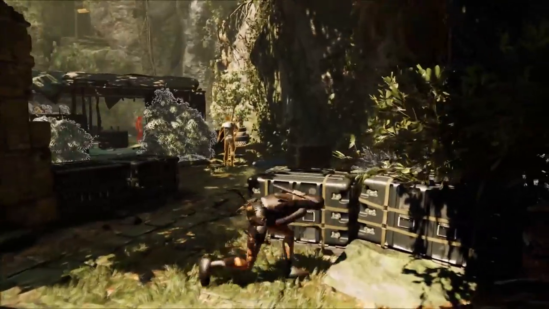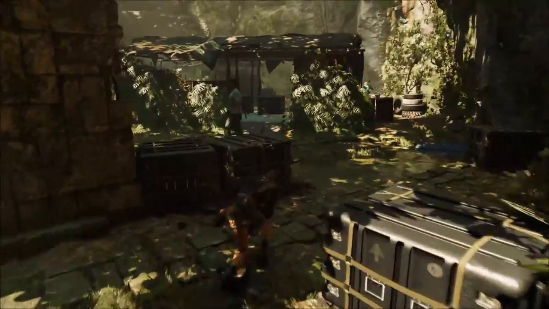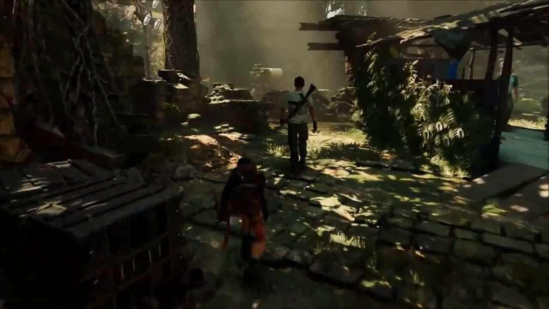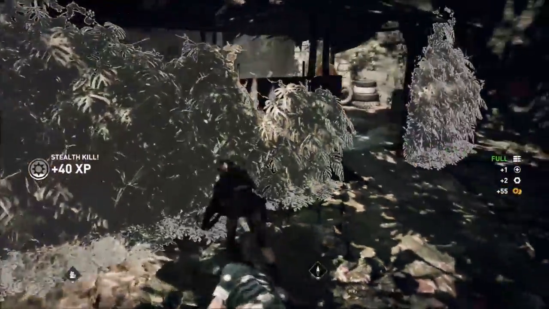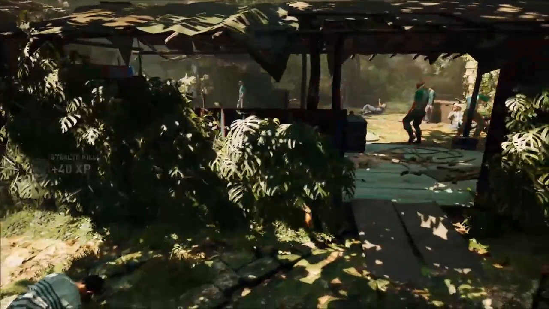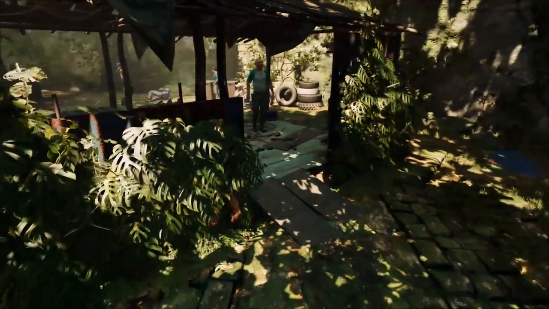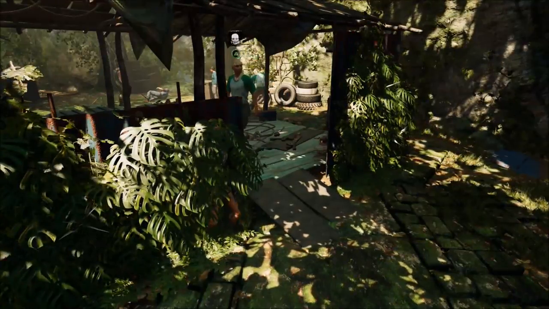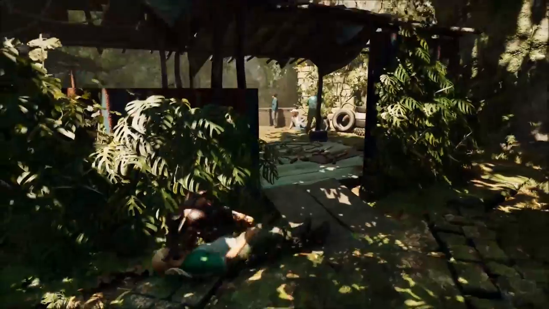Holy shit. There's more enemies right here. Let me kill that guy. So far so good, boys. We're doing a great job. There's so many people in here. I'm gonna be able to kill that guy really quick. Alright, we're good.